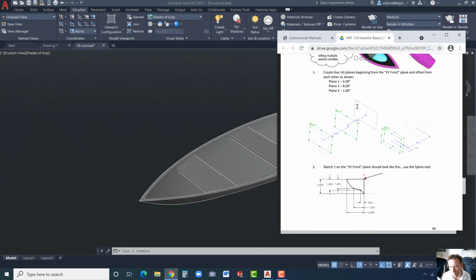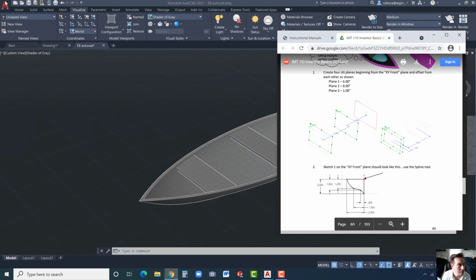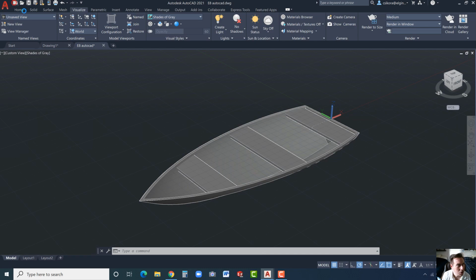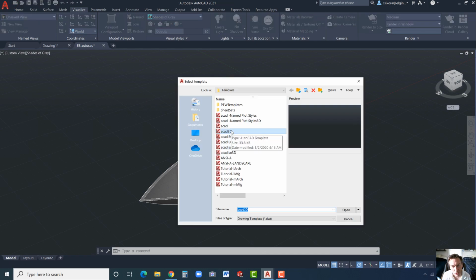All right, so here you can see this one was using Inventor, so we have planes, whereas in AutoCAD it doesn't work quite the same way, but we could still find substitutions for some of these things. We have a series of planes offset. We're just going to actually offset each sketch, and as you can see here, we're going to draw 1/2 of it. And there's a lot of dimensions here we're not going to put in. We're just going to use the basics. And so let's start. I'm going to start with the new AutoCAD 3D.